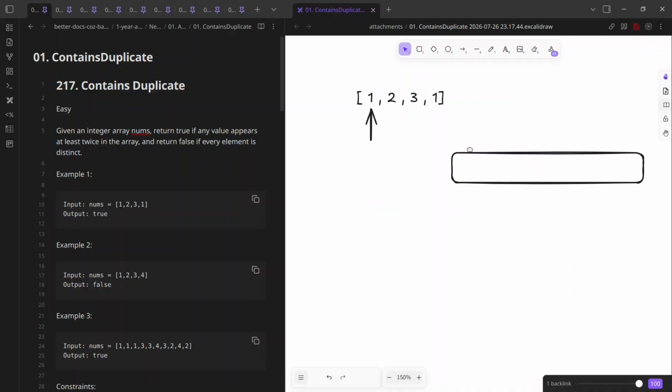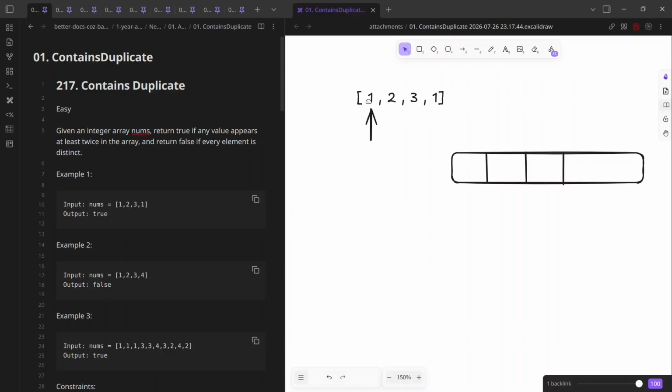Before adding anything into the set, we'll first check if that number already exists in the set.